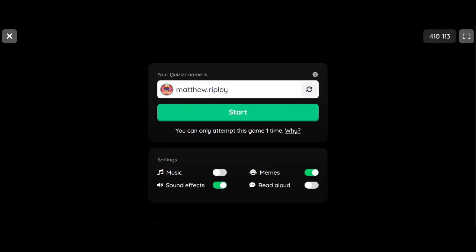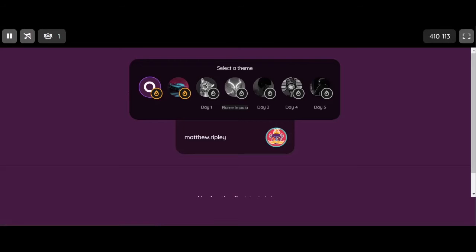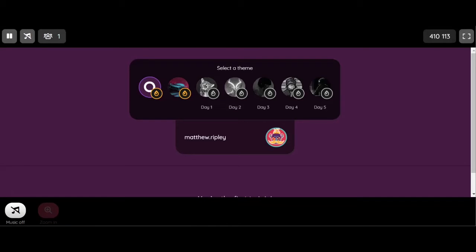There we go. Normally, to prevent any kind of silliness, I would have them use their real name. When we get towards the end of the year and we're playing for fun, I'll allow them to use fun names, but just prepare yourself for whenever the name thing comes in, because I've seen some crazy stuff. And so the kids, whenever they have their name in, click start. Depending on how many kids I have, the list will start popping up here with all their names. My class averages about 24 kids, so those names will all pop up here.